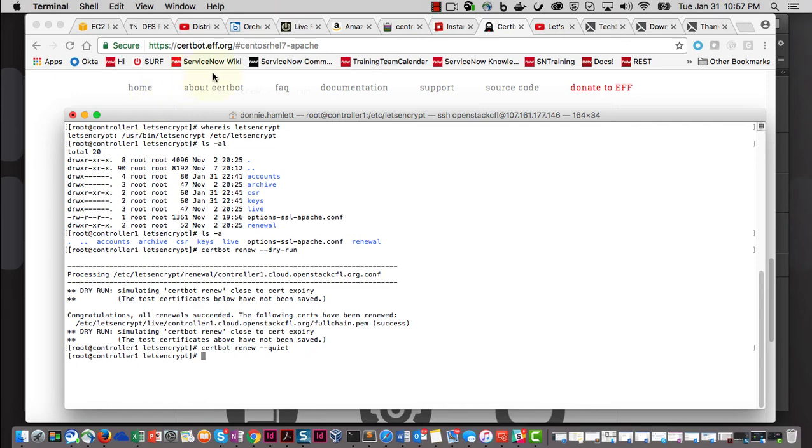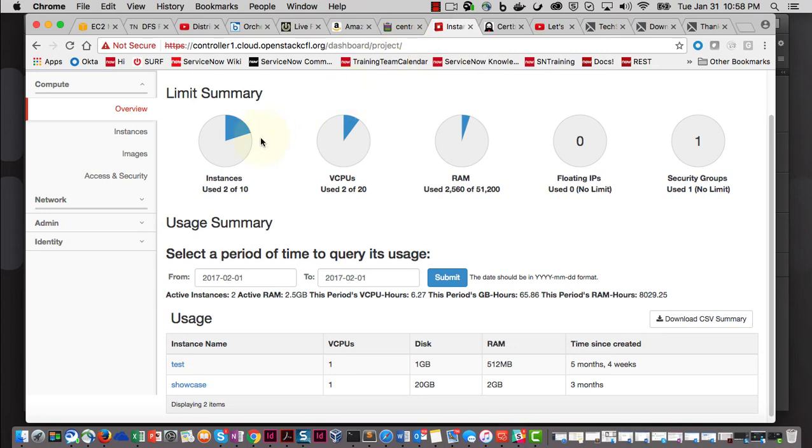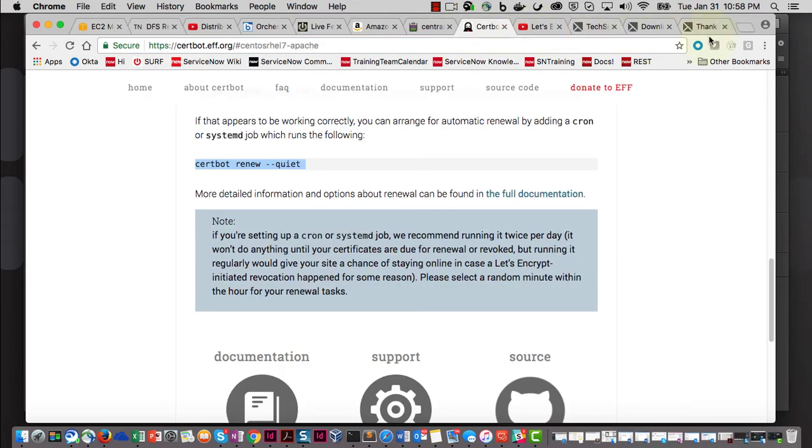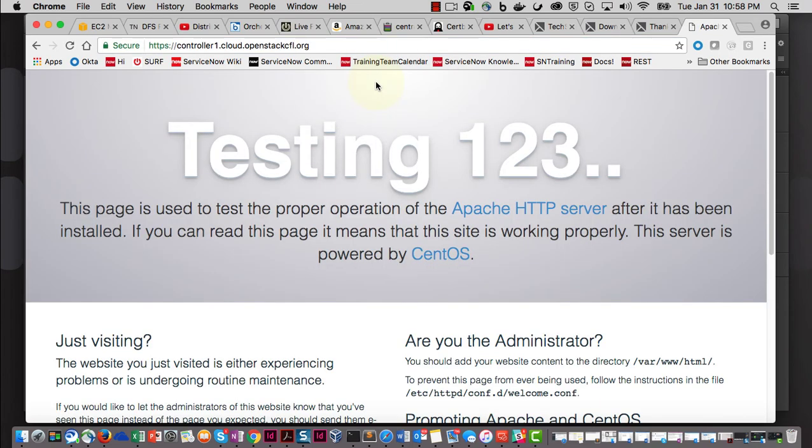One way to find out if it worked is to actually go to our OpenStack page. Let's open up a new browser. Paste that in and go.